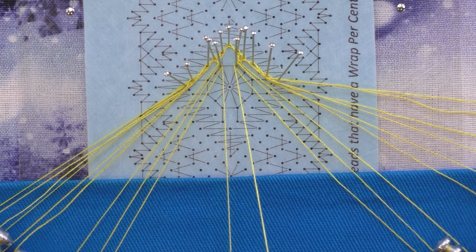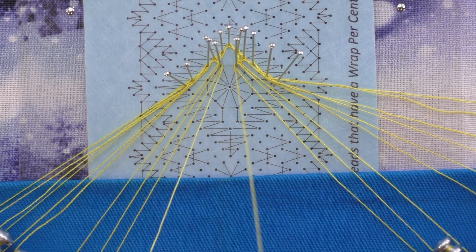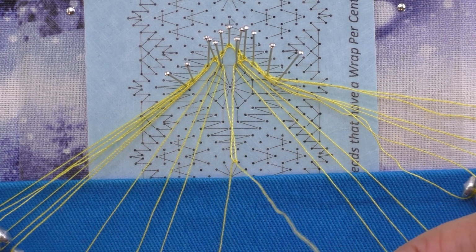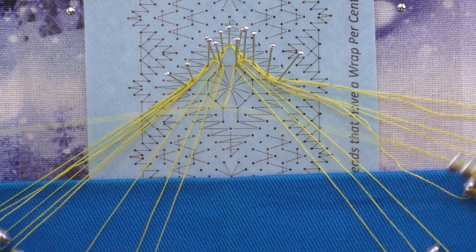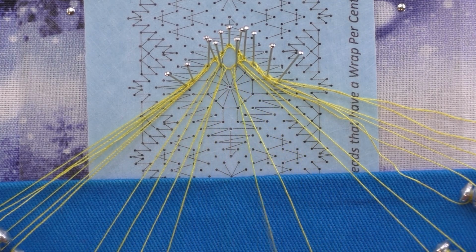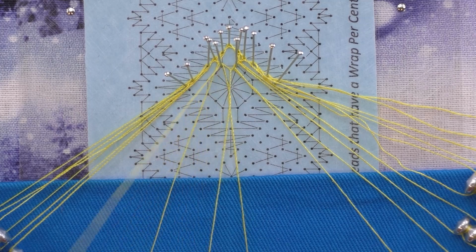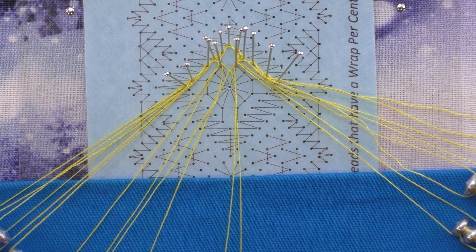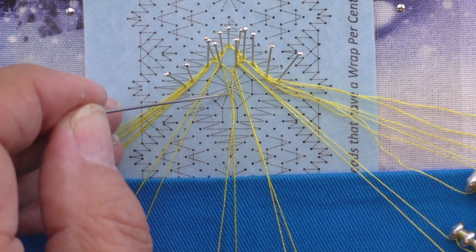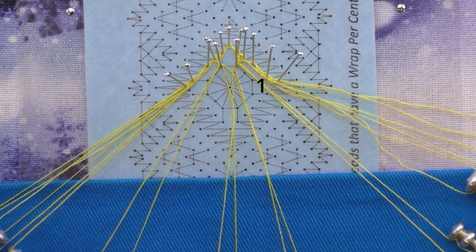I should have zoomed out to show the half knot forming. It is working the right bobbin over the left. Bring that up nice and tight up to the middle. We want to make these joins, so we do 2 twists on both inner pairs. Add a single twist on the 2 outside pairs on the pins, so that gives us 1 twist, 2 twists, 2 twists and 1 twist.